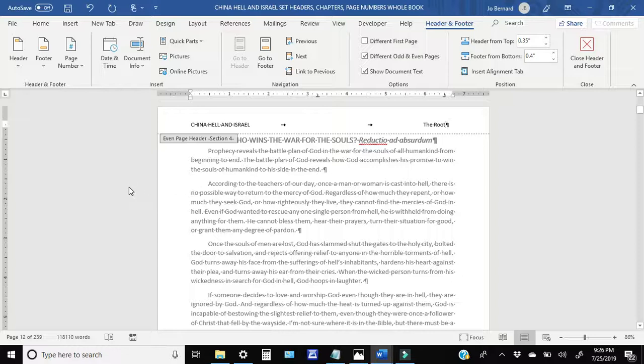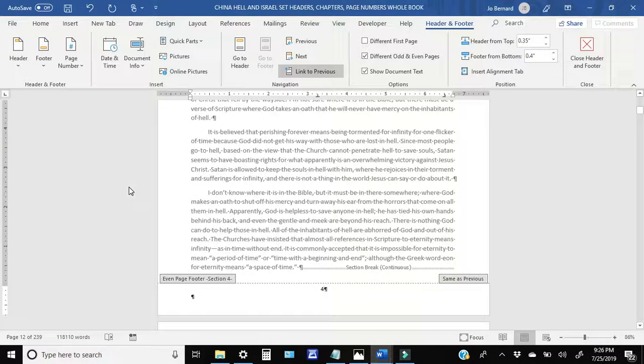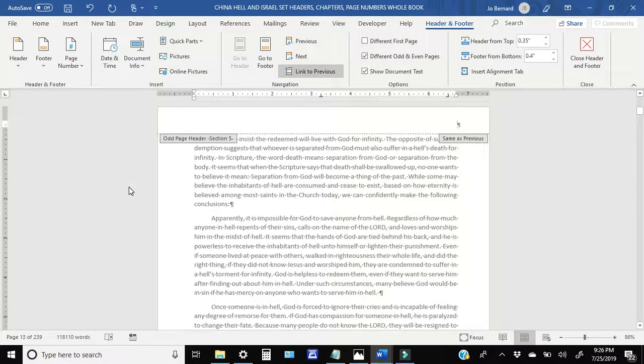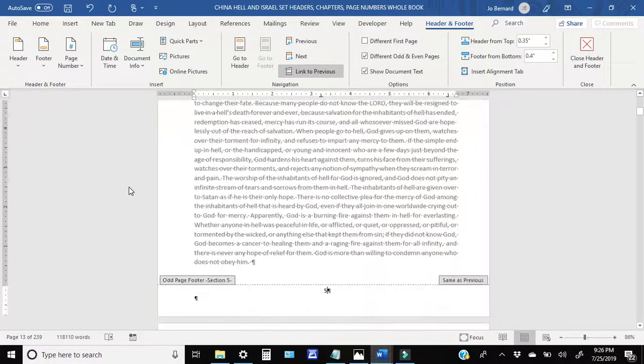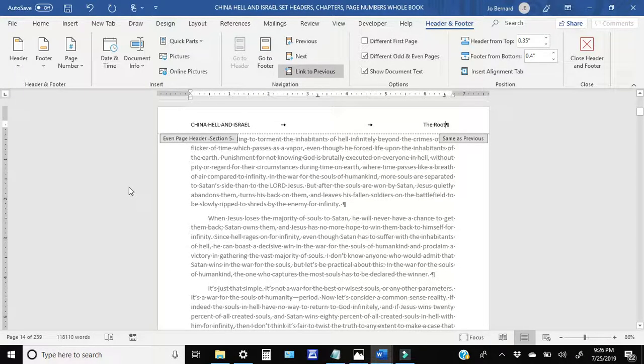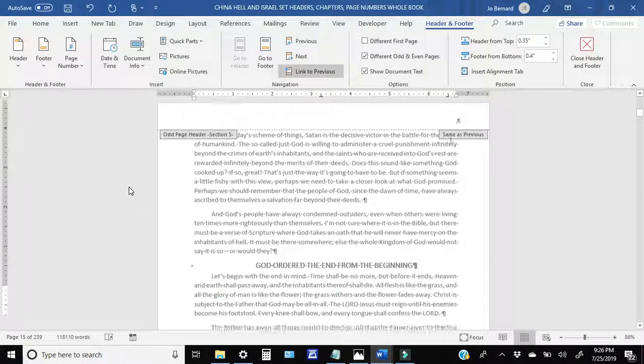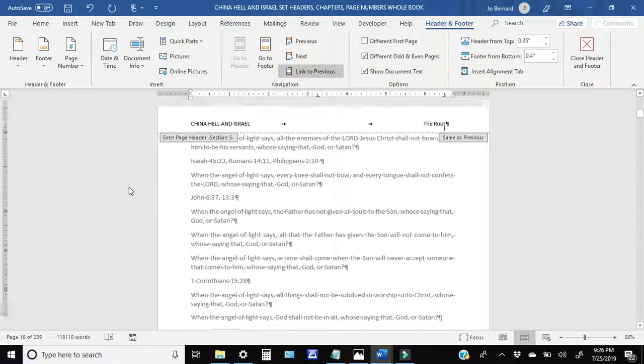Now on all the even pages, this is page 4. On page 6 you'll see at the top of this page, which is page 5, it doesn't have it. But on the top of page 6, which is on the left hand side of our book, our title and subtitle will be on every single page throughout the book.